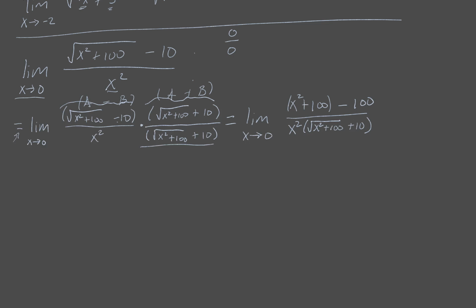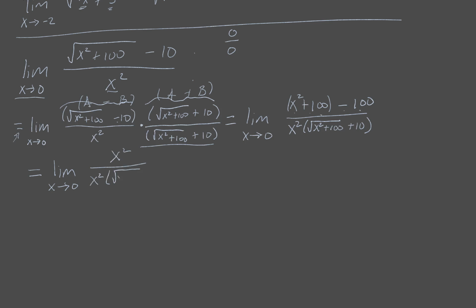Okay, so I've simplified things a little bit. We can simplify things a little bit more. I still haven't taken a limit, so I keep writing that limit goes to 0 until I actually take the limit. Okay, I've got x squared plus 100 minus 100. So those 100s cancel. I end up with an x squared. I've got that divided by an x squared. Oh, that's going to be nice because those are going to cancel, right?